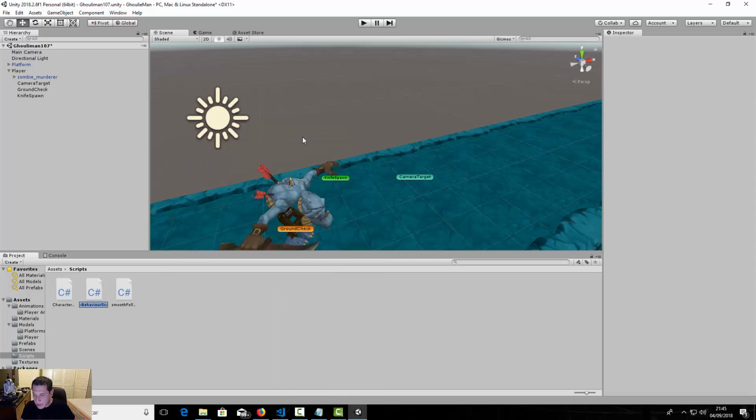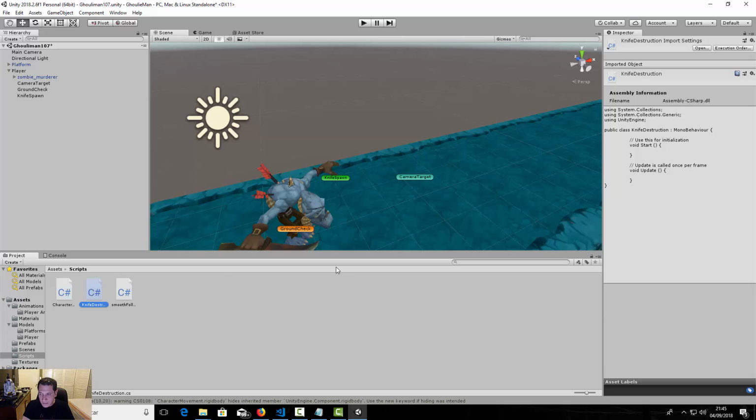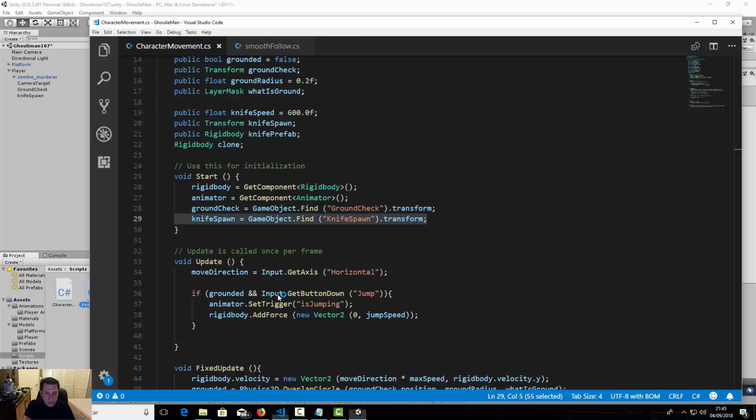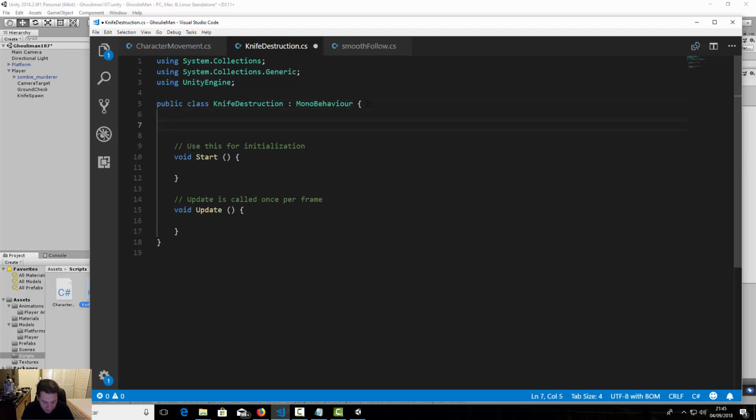and we're gonna name it knife destruction. Okay, and now let's open it. Okay, and now let's make a variable. This is going to be a public float life spawn, and we're gonna say 2 seconds.